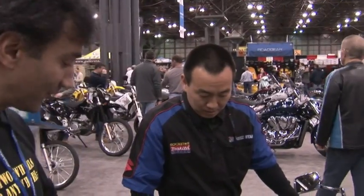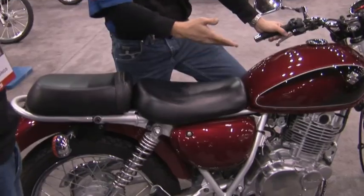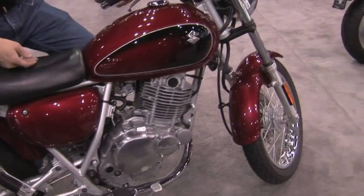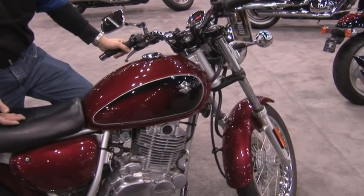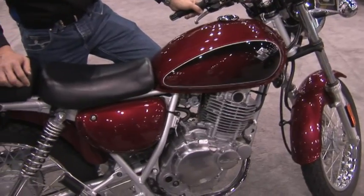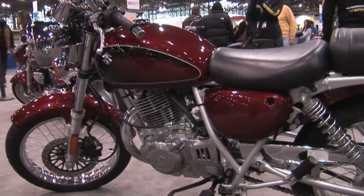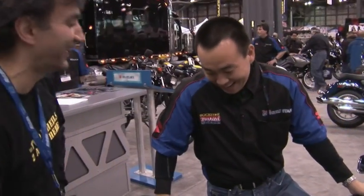Yeah, this is the bike that all the college kids will be buying, right? Hopefully. Suzuki TU250X, 2009 model. Classic 70s look, nice paint, nice exhaust pipe, fuel injected, so meets all the emissions. Very lightweight. Again, price point $3,500. Perfect for college kids or maybe even the older guy who always wanted a bike that looked like this but could never afford one. Great, yeah, that's really neat. So fuel injected and disc brakes and all the rest of it.